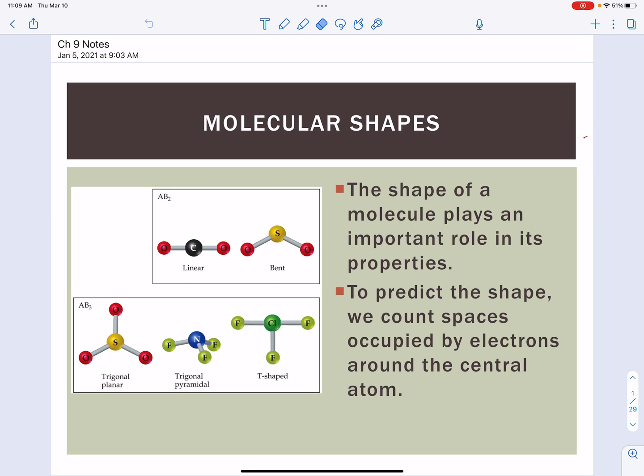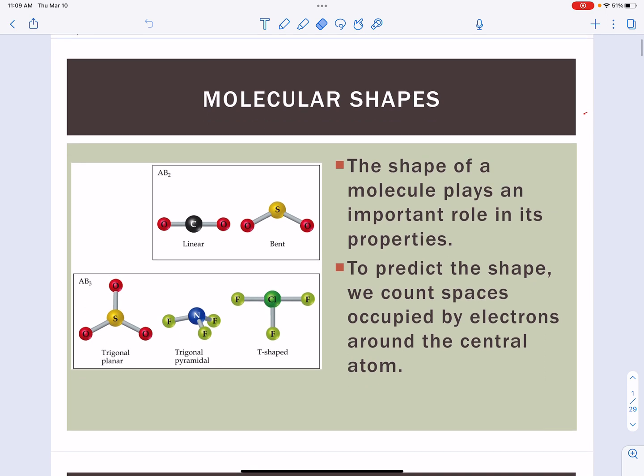All right, next I wanted to talk to you about the new topic, Chapter 9. This is shapes and geometries, I guess you might say. So we're going to be using two very similar terms. We're going to be talking about electron-domain geometries, and we're going to also talk about molecular geometries. Those are going to be two distinct things. But when we say the word shape, we're talking about molecular geometries. So those two things go together.